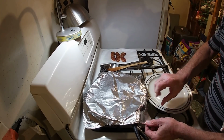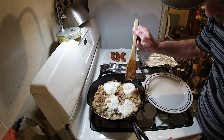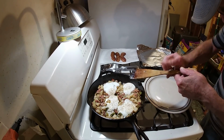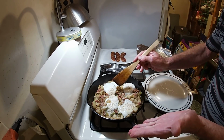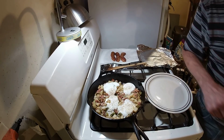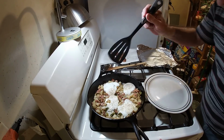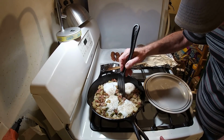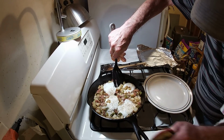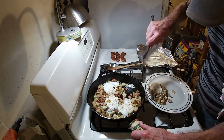So y'all, let's check those eggs. Ooh, yeah. Now, you can cook your eggs however hard you want. I like mine just a little bit, not runny, but I like them creamy. You know what I'm saying? You need to get a spatula. Got a plate here. So all we're going to do, we're going to carve us out some of this right here. And we're just going to lift it on out of there. Just like that. Oh yeah.